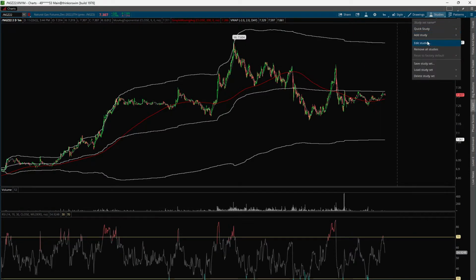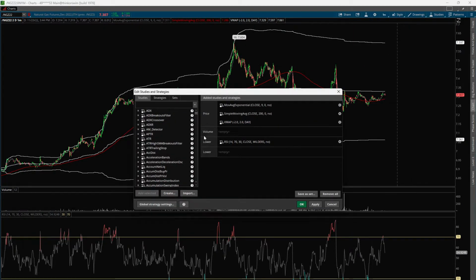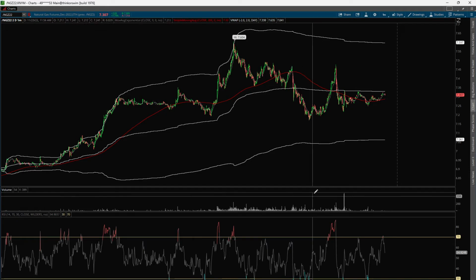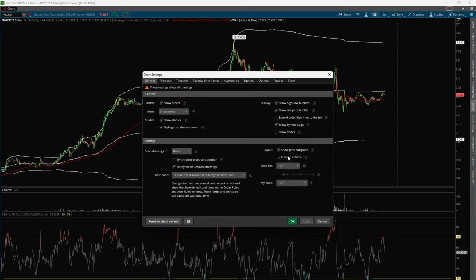Similarly, if we go up to studies, we will notice volume is actually not here. So this is kind of a preset setting that you can just turn on. So we can go to our settings and we will have our volume, and we can either overlap it like I was saying, so it can be on the chart, and that would be this setting right here, or you can go to how you're actually trading.